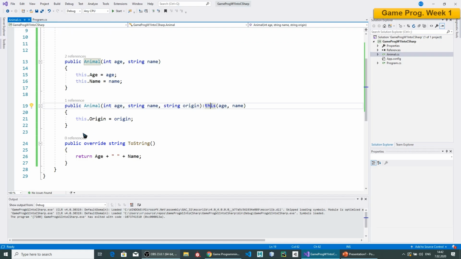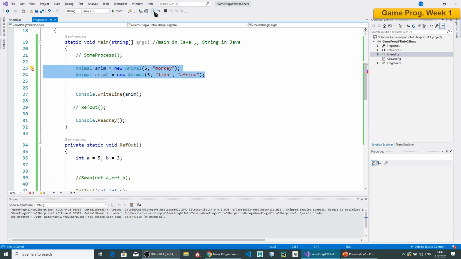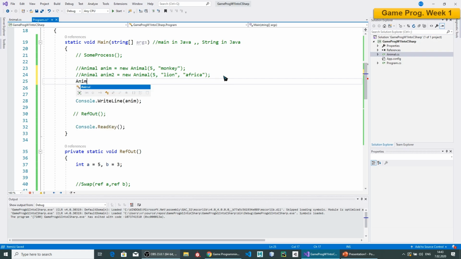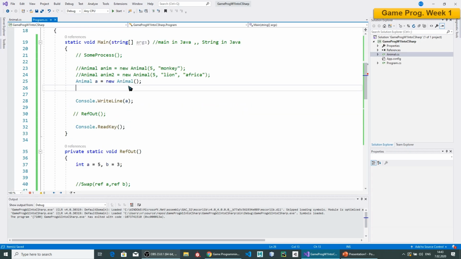So you remember that if I close this one, turn them off, because there is no constructor with parameters, it will not work. So I have to just close them. I can use this one. Animal a is equal to new Animal. So this is actually the constructor, right? That I defined. And this is working. But if I open them, like if I uncomment them, you're going to see that it will not work. Do you know the reason why it doesn't work?